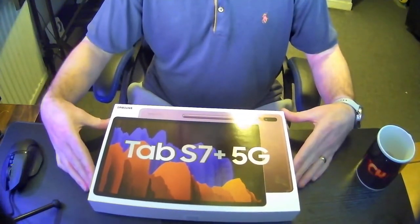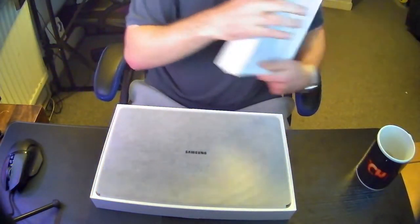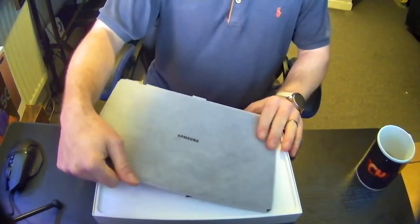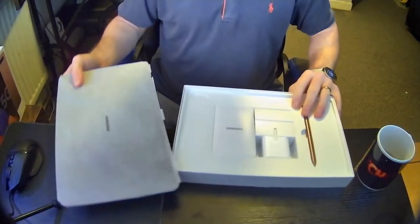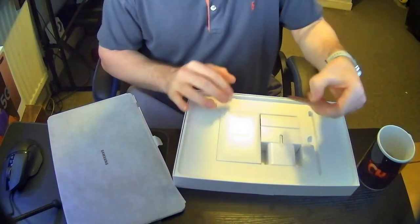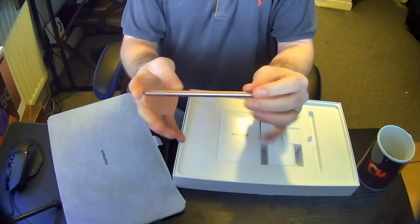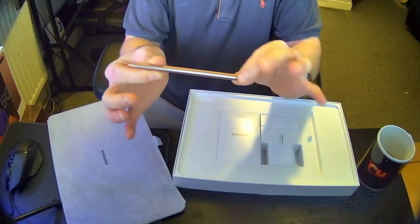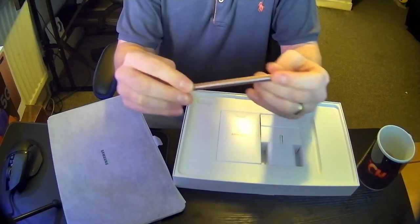Right, let's reveal what we have been waiting for. Ooh. Put this box to one side. It's nice and rather thin. The tablet itself. But before we do that, let's see what items are in the box. Right, we have a new and improved S Pen. It's quite large. It's got quite a nice tip on it. It's got a flat edge there, which would magnet to the back, which I'll go through shortly. Has the button, which is here. Very sleek.